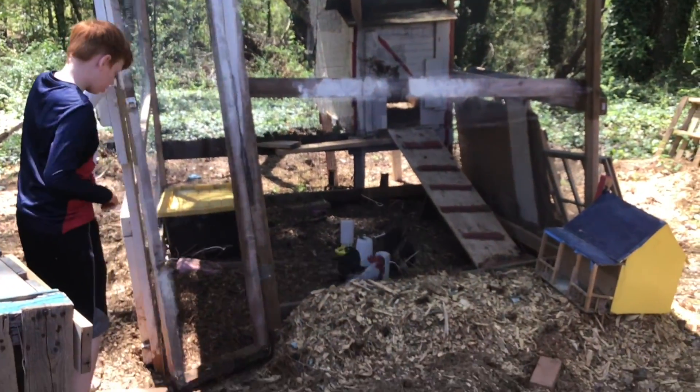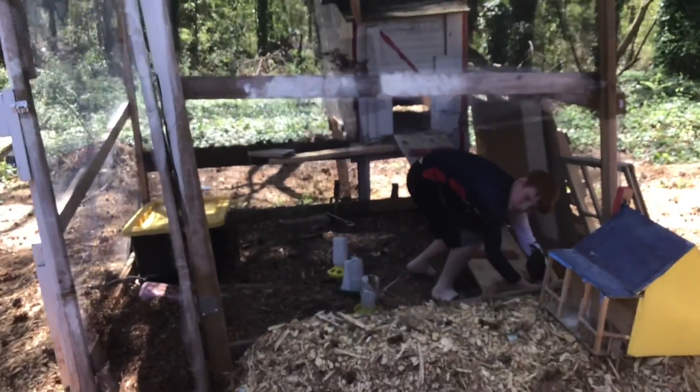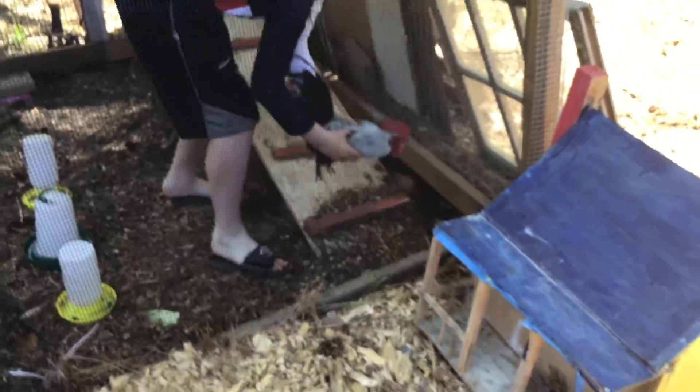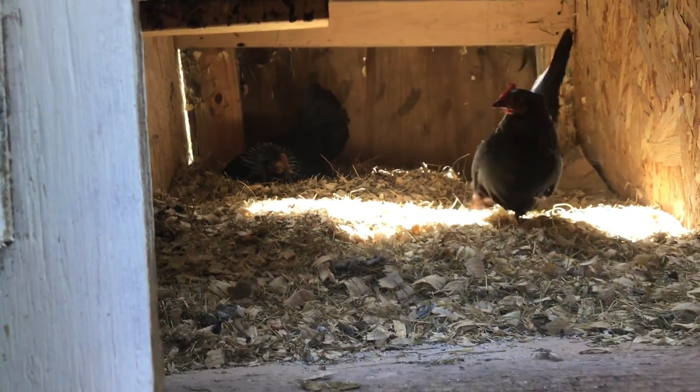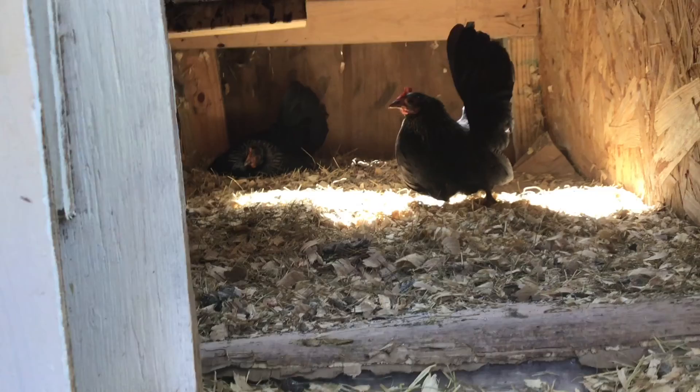Here we have what I call a pick-up of the day from the room — he loves getting picked up. I keep my hands on them so they get used to it; I'm not going to pick them up yet, I don't want them to freak out. He's not afraid at all, though he does get freaked out by numbers. Here's Roo Roo. Inside here, there are two hens. One is called Martha — she just walks around being Martha. But the other one is Mary, sitting on top of a clutch of eggs. She's keeping them warm, and pretty soon — in a couple of days — we're going to have some babies. Praise the Lord.